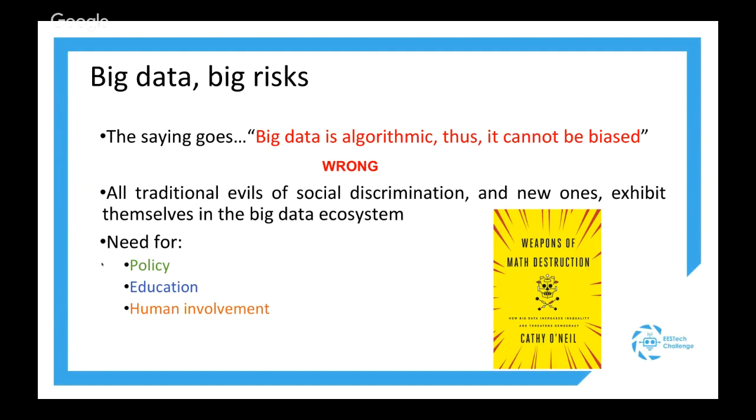So what we basically need in order to solve this problem is policy. So we need new policies on how data are being collected, how data are being used, how data are being used to train algorithms. We need to get education on ethics on data, and eventually we need to have human involvement, right? So at the end of the day, whatever we are doing with big data is done in order to help humans in specific applications, right, in specific domains. So this human element needs to be there in the design from the beginning, on what data you're collecting, how you're using them, how you're training your algorithms.